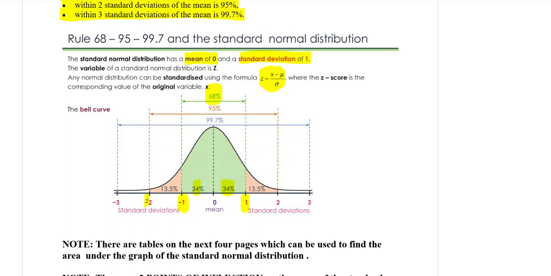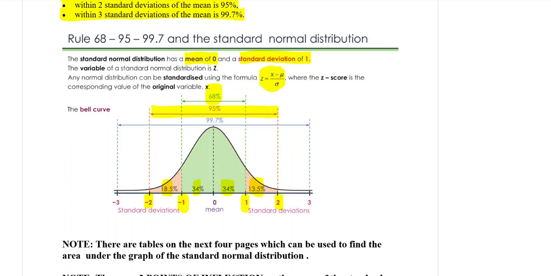If you go to -2 and +2, you have the 95%. So if you did 95% minus the 68, grab your calculators if you want to, you do 95 and you minus off the 68 and you divide that by 2, that tells you that these two little parts are 13.5 there and there. We could go a step further and find the next bit as well.